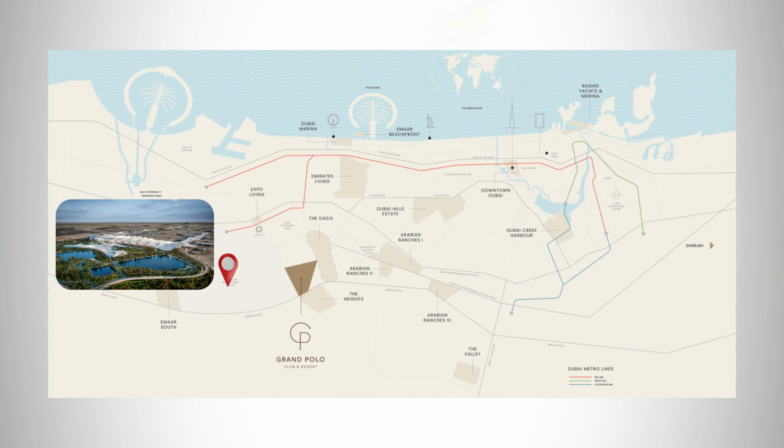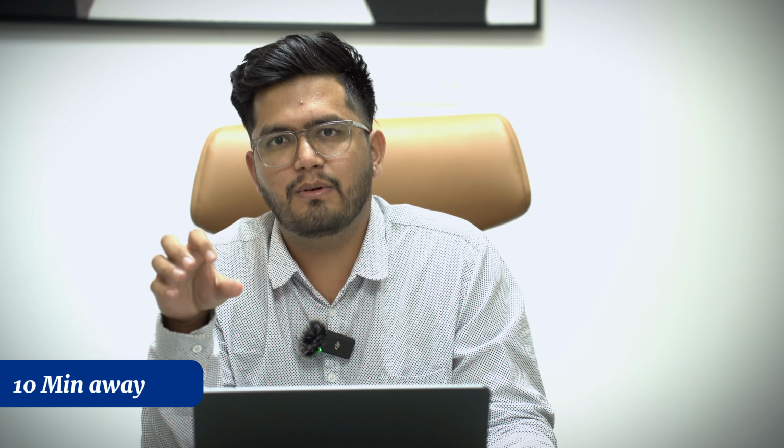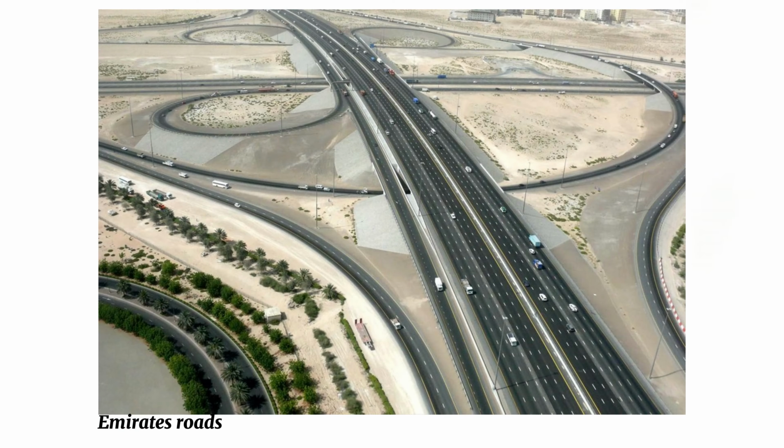Now if I talk about the location, this is strategically located exactly next to Al Maktoum International Airport. So the Al Maktoum International Airport is just 10 minutes away and has great connectivity with the Emirates Road and Al Alai Street. If you are aware about Jumeirah Golf Estate, it's just minutes away from the project, and also you have MR Oasis, which is very close to this particular project. Palm Jebel Ali is also a 20-minute drive away from this particular location.